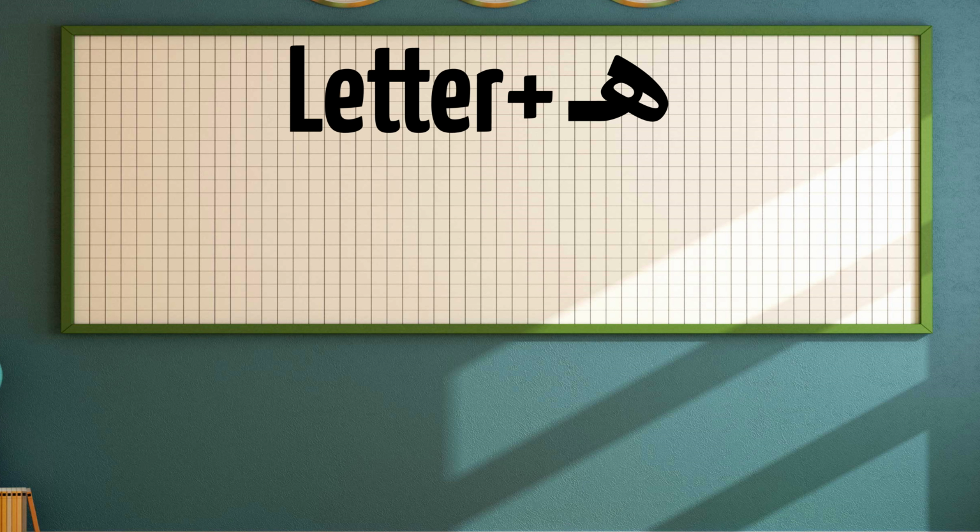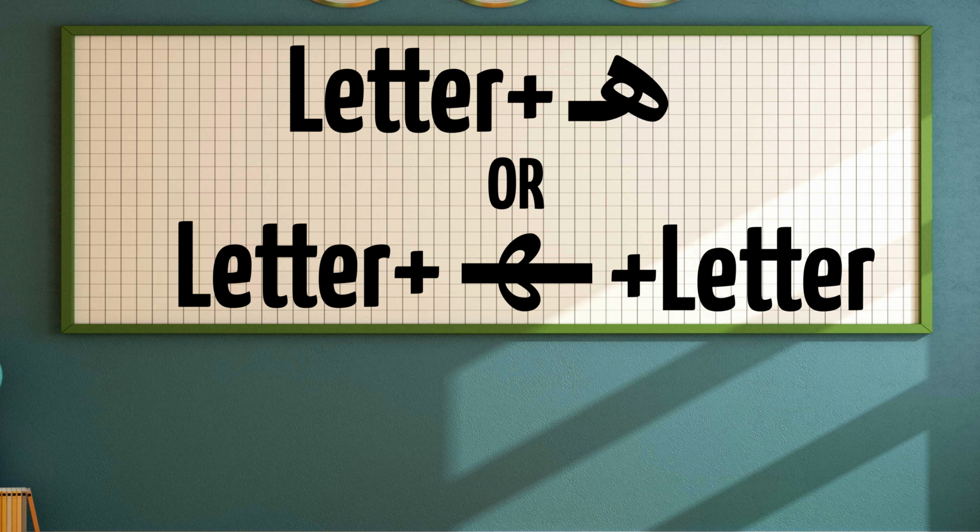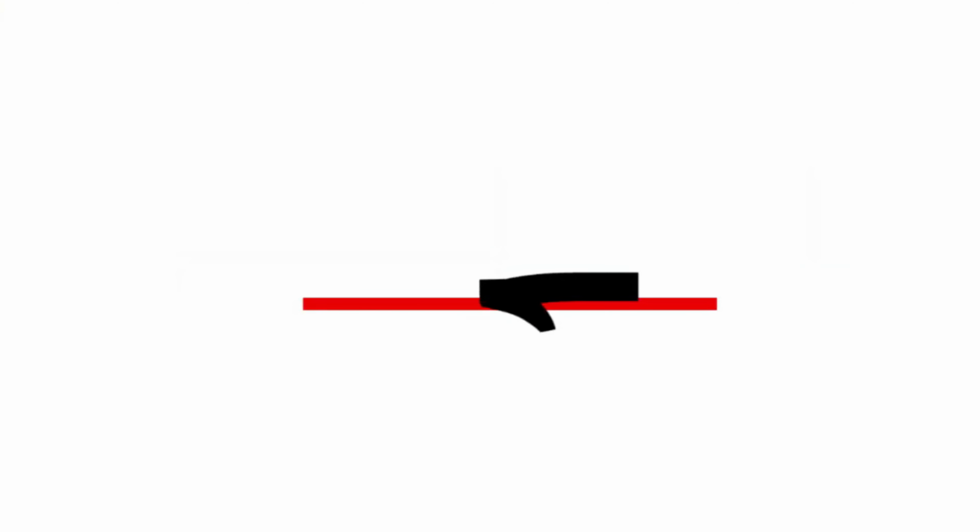Now let's move on to see the form of He when it is written in the middle. In the middle, He is either connected to the letter after it or connected to both letters before and after it. And the way you write it in the middle connected looks different. To write it, first draw a horizontal line, then connect it with 2 small circles. They kinda look like a tie. One circle is drawn above the line of your notebook and the other one below the line. And eventually connect those 2 circles with another horizontal line that connects with the letter after it. And that's how you write the connected form of it in the middle.